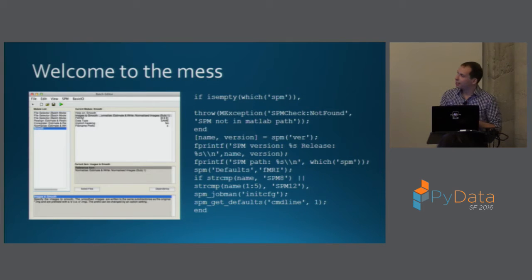So this is one of the toolboxes that we are using in the field. It's the most popular way of analyzing functional MRI. It's right now, I don't know, 15 years old or something like that. And it's written in MATLAB, which is great, of course. And it has this user interface, which is this MATLAB-ish UI. It allows you to do scripting by writing M files that basically write a sort of batch code when you send jobs and tell what the input arguments are, et cetera, et cetera. This piece of software was written by the most cited neuroscientist in history, and many other people, and there's a lot of expertise in it.